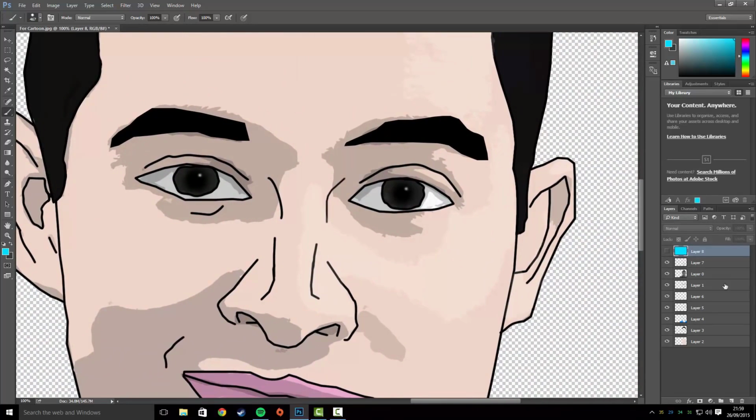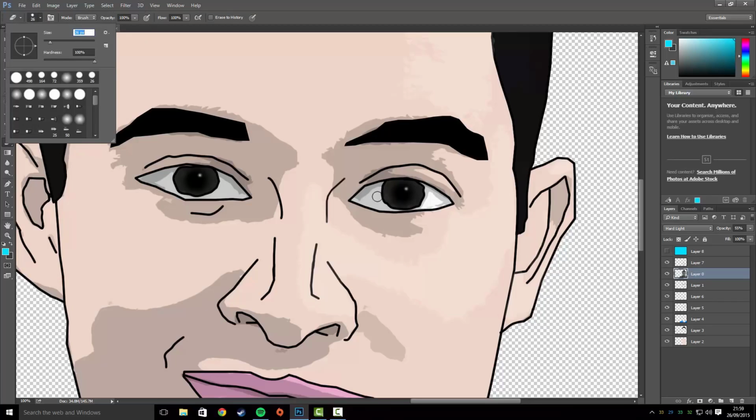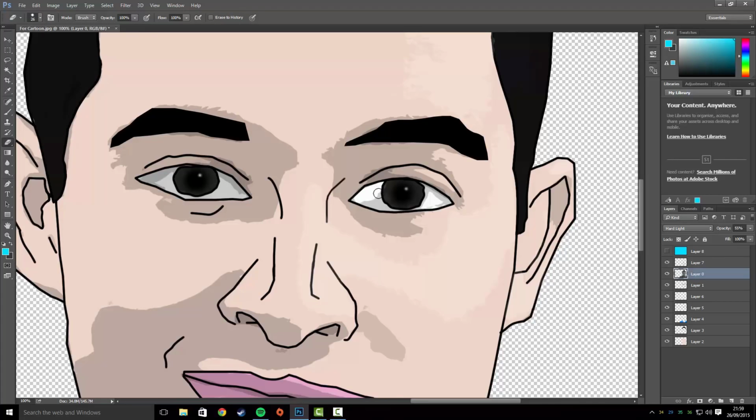Then what you need to do is just rub out the original layer around the eyes, because as you can see it's put the effect on the eyes, and we don't really want this because it doesn't look that great. So just use the rubber tool to get rid of this.